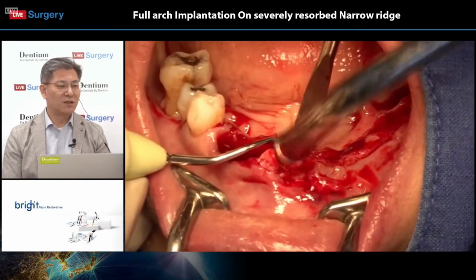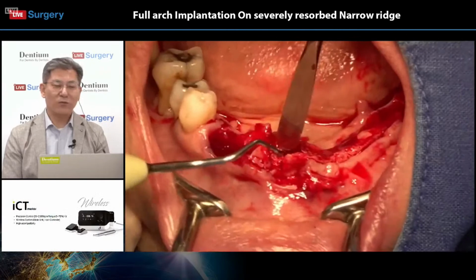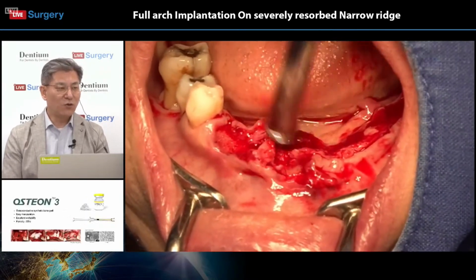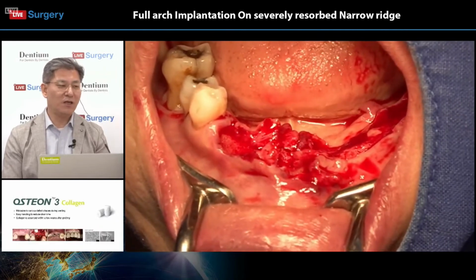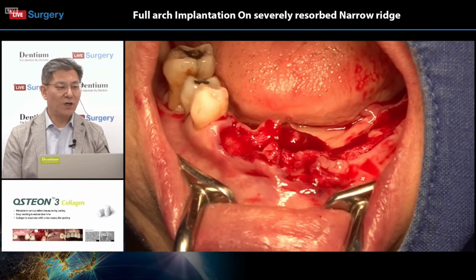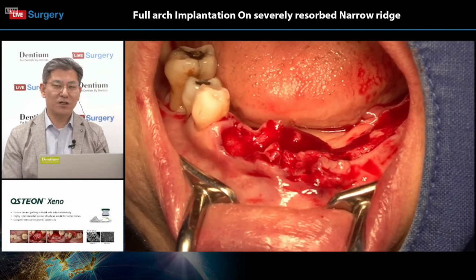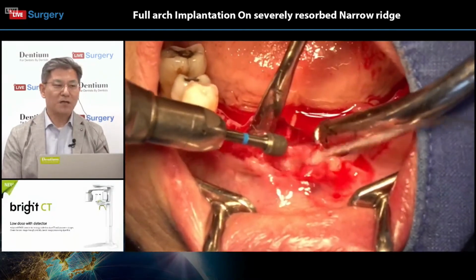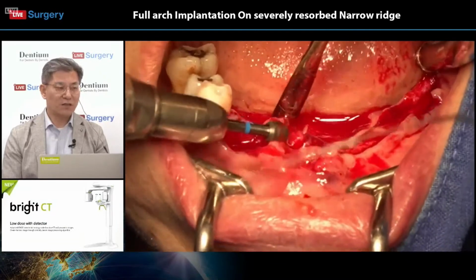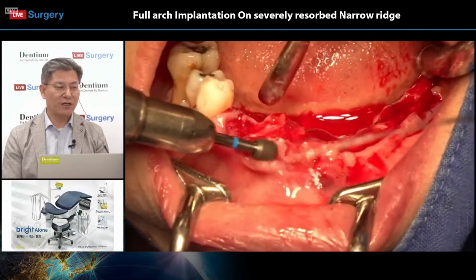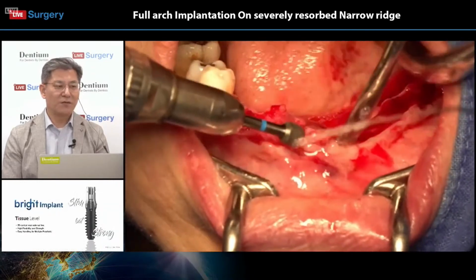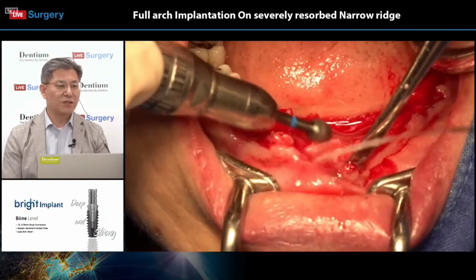So we think about how we can deal with this area, how we can do the osteotomy, and which size of implant fixture is better. All the schemes are available during this flap reflection and this sort of pre-surgery procedure.